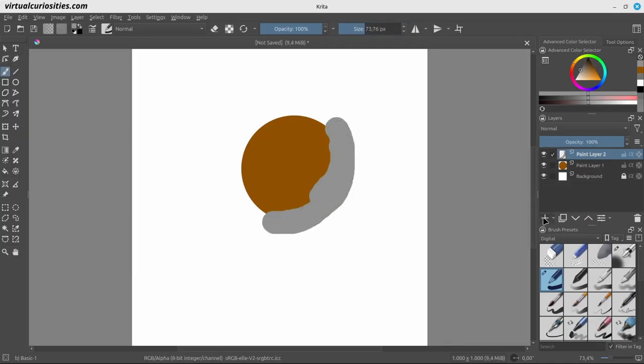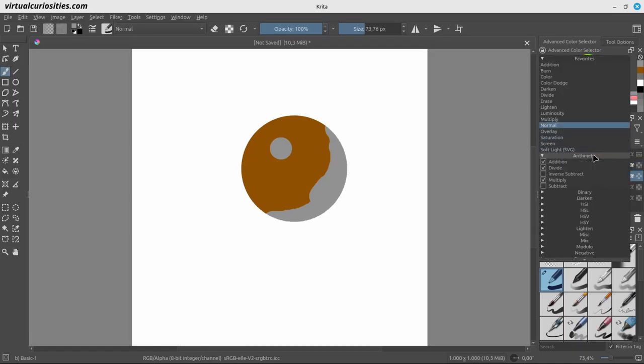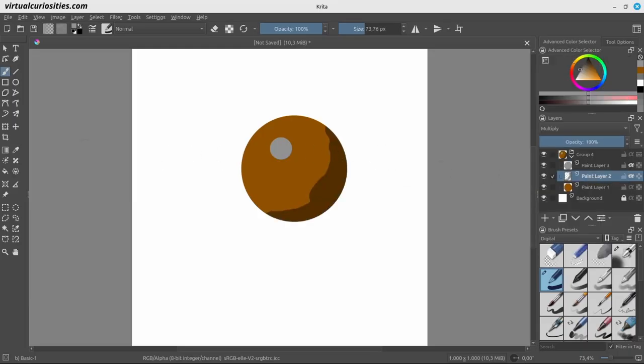Then I'm going to add another layer and use the same color to paint the area that is going to be the highlight of this sphere. Now I'm going to clip these two layers to the flat color layer, and then I'm going to change the blend mode of the shading from normal to multiply, which is found in the arithmetic category. The multiply blend mode literally multiplies the RGB values of one layer with the other. Since gray is 50% red, 50% green, and 50% blue, what this is doing is effectively halving the values of the bottom layer. Because the black color is 0% RGB, the color with halved RGB values becomes darker.